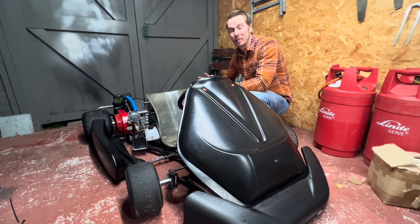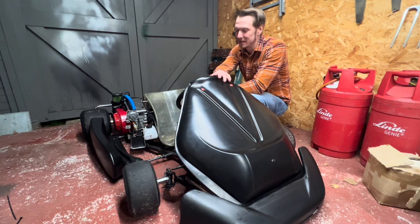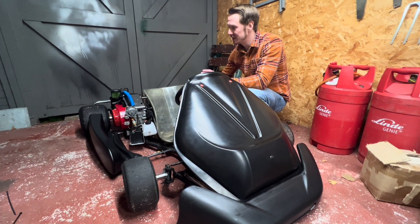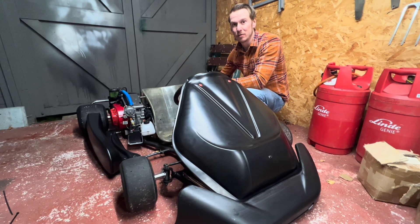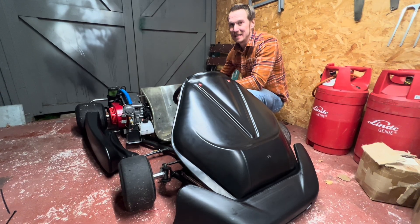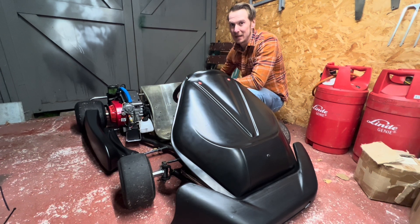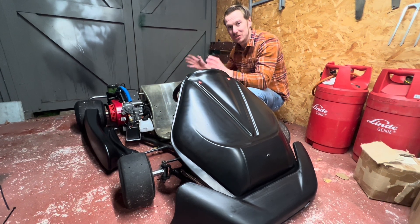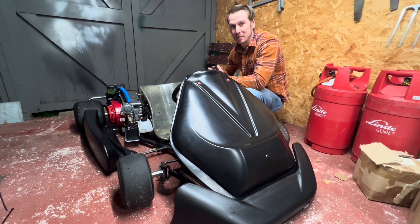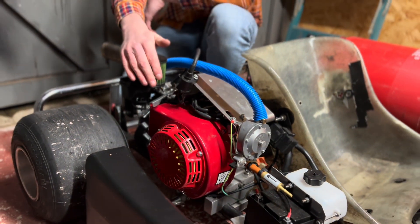Hello and welcome back. I've not posted in a while because I've been working with Tees Valley Motorsport, who have been kind enough to provide this go-kart. You will have already seen this if you've been following me on Facebook and Instagram — I've been posting short clips over the last few months. Today I'm going to introduce this go-kart, talk about the engine and how it all works and how it's been put together.